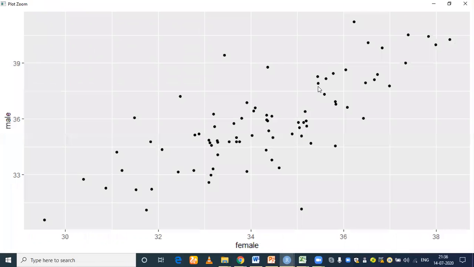Since we have a file with a total of 82 observations, obviously there should be 82 points. Based on the x and y coordinates, it is going to create a point. For example, see this one. On the x-axis, for the female column, there is a value 29, and in case of the male column, I think there should be a value of 31.